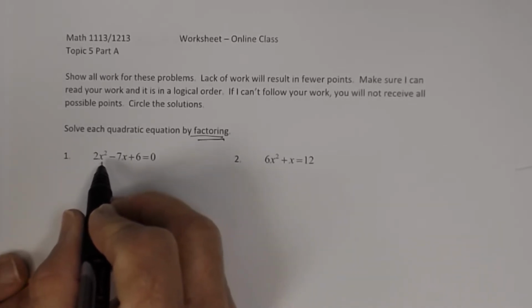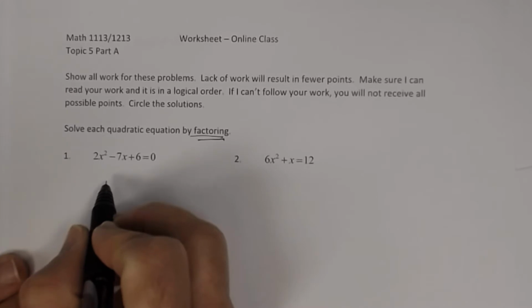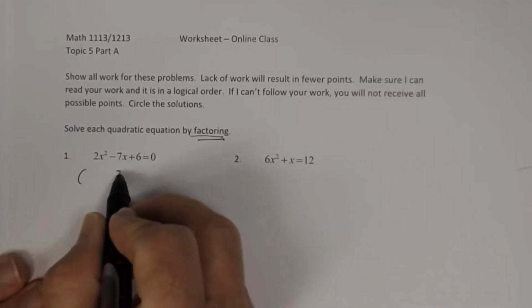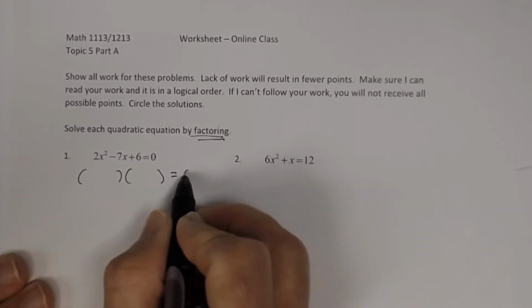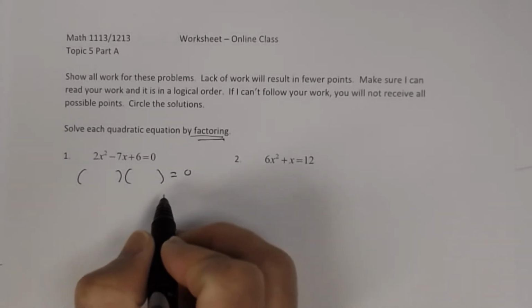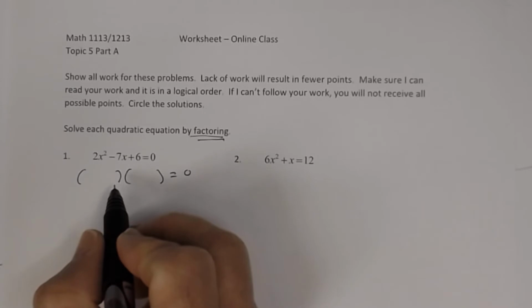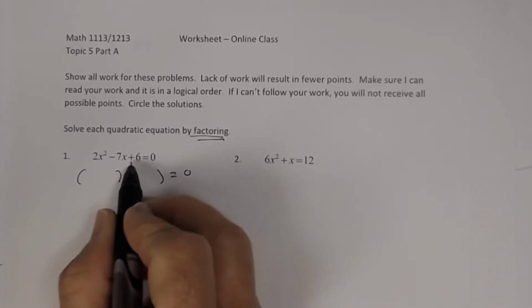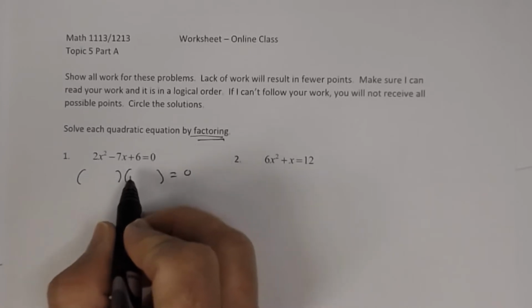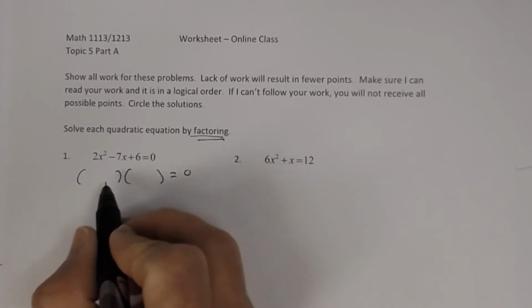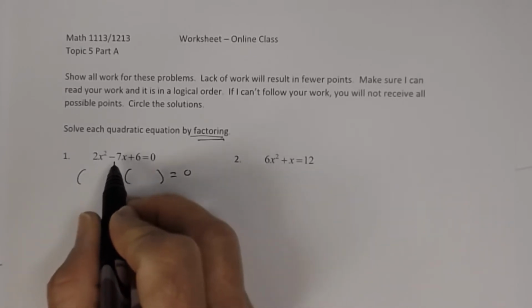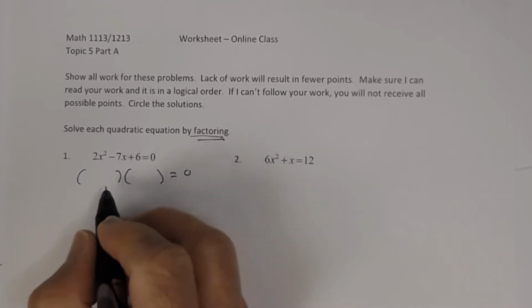The GCF of each of those three terms is 1, so we're going to go directly to the two binomials. And don't forget, you must say equals 0. You must say equals 0. To factor this, you just have to remember your factoring techniques from last semester. Notice that the last term is positive, so the signs in here are going to be the same, and they're going to be this middle sign. So they're both going to be negative.